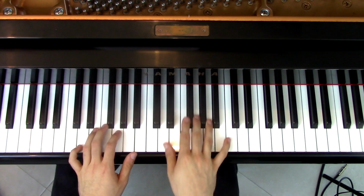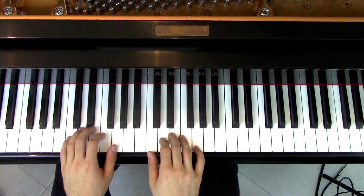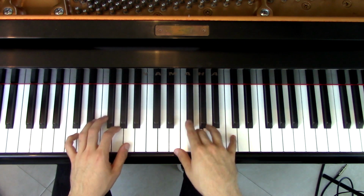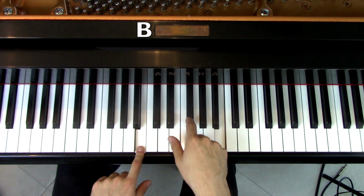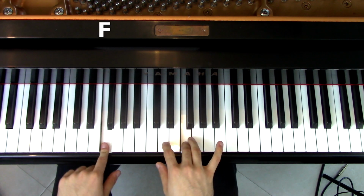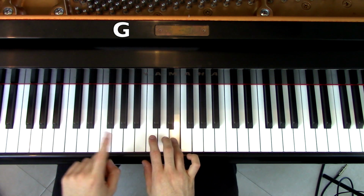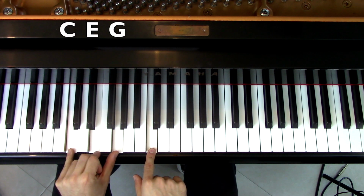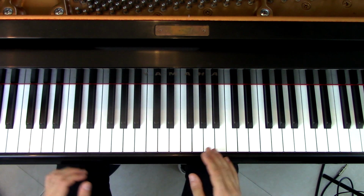So let's go over it again. So you were doing here, C, E, G, C, E, G, and then kind of repeat, kind of. A on the left hand, B on the left hand, F sharp on the right hand, and then E on the left hand, F, G, G on the left hand, G on the left hand, C, E, G on the left hand. All right, so let's go over what we have so far.